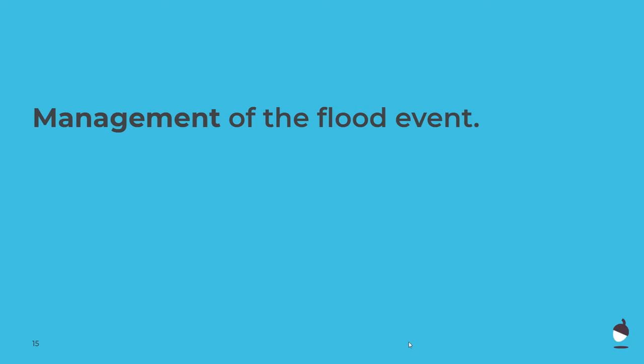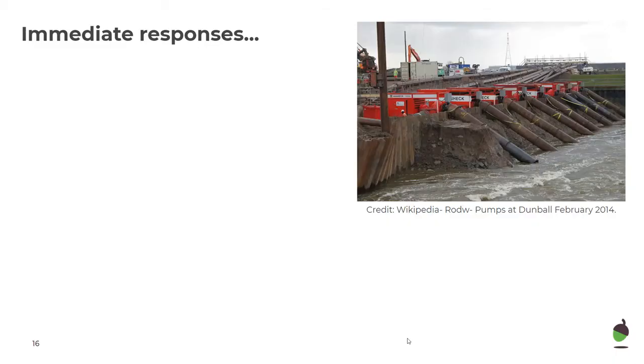So how was this flood event dealt with immediately, but also in the longer term? The immediate responses of this event were the actions taken as soon as the extreme weather conditions were forecast and flooding in the Somerset levels was predicted. So what were those responses? Firstly, the Met Office issued a weather warning that extreme weather was on the way. There was a prediction that there was going to be a high amount of rainfall, which therefore could lead to a flood. This allowed people to prepare and get ready for the flooding.